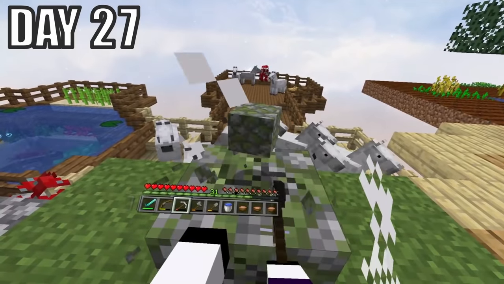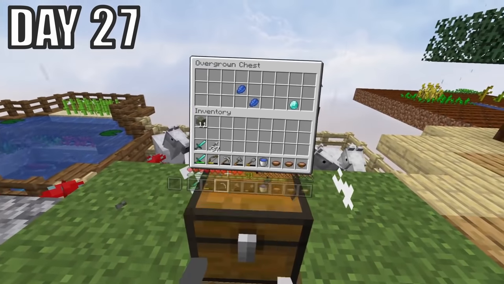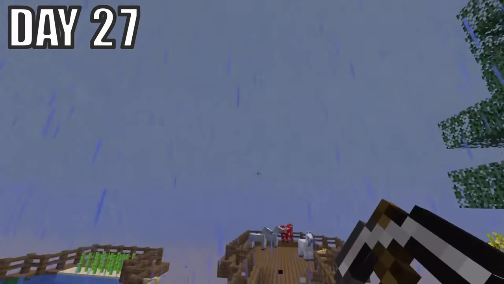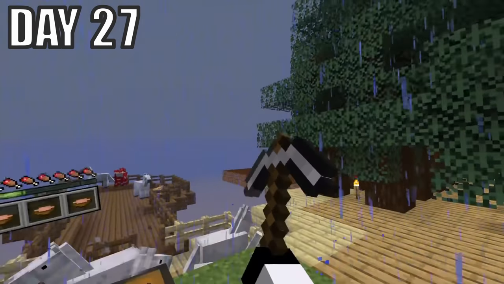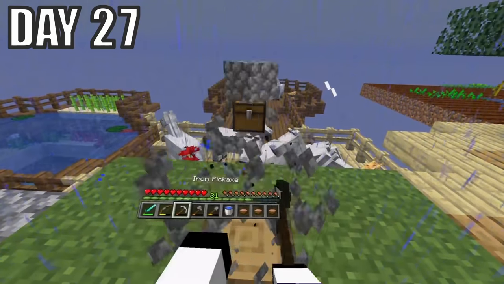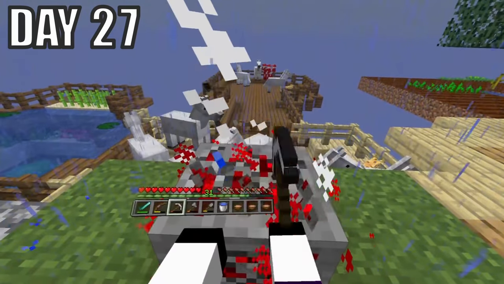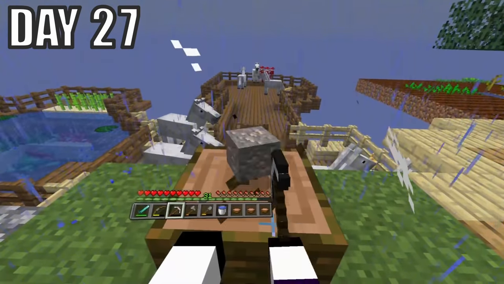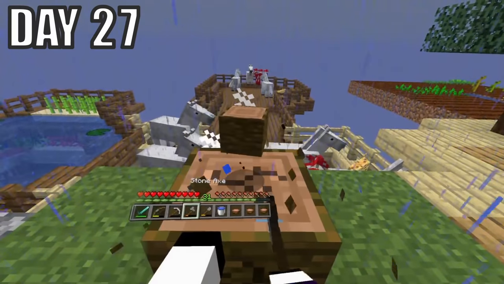Day 27 finally started, and I think all of my good luck officially ran out. I mean, besides that diamond I just got though, that was pretty lucky. As soon as I started grinding, it immediately started raining. And it rained for pretty much the entire day. And then my luck got even worse, because right after that, this happened. Not one, but two witches spawned in, and I was freaking out.